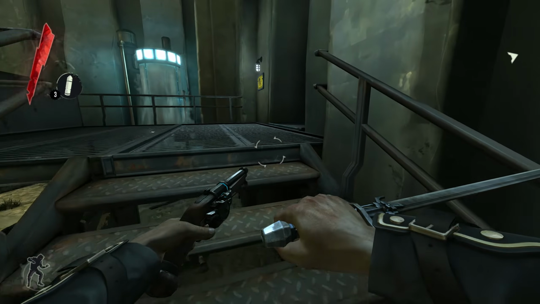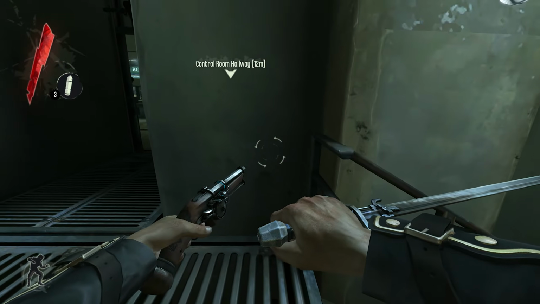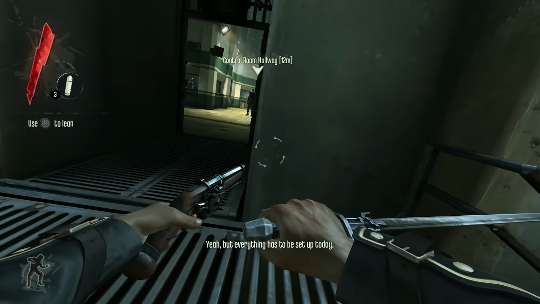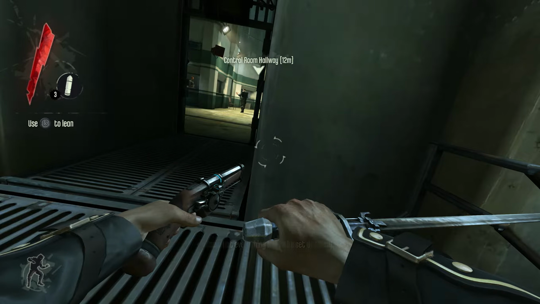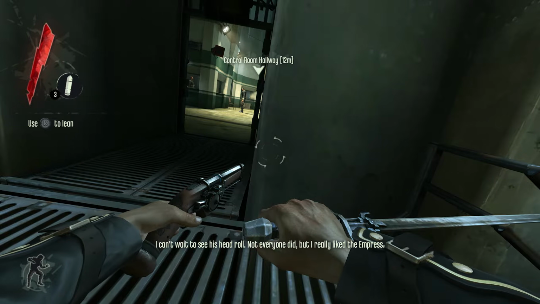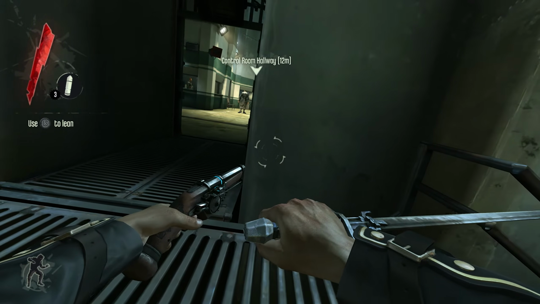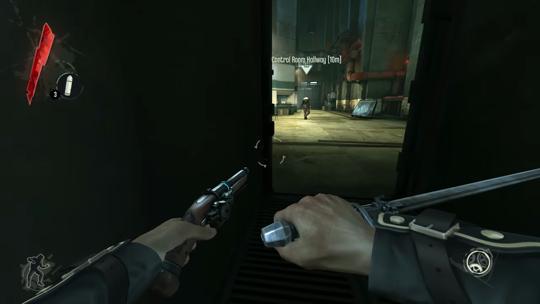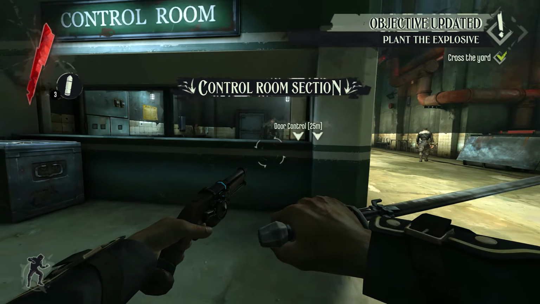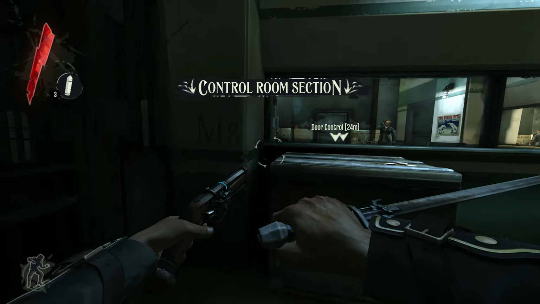This gets fun, and it's so much fun that I'm going to go ahead and save my game. Alright, now that we saved our game, I'm going to peek in here and watch this guard that's not in the control booth. When he walks away, it's safe to go in this room. So you just kind of have to wait for him to walk away, and then it's safe to head inside. When you do head inside, get over here quickly.